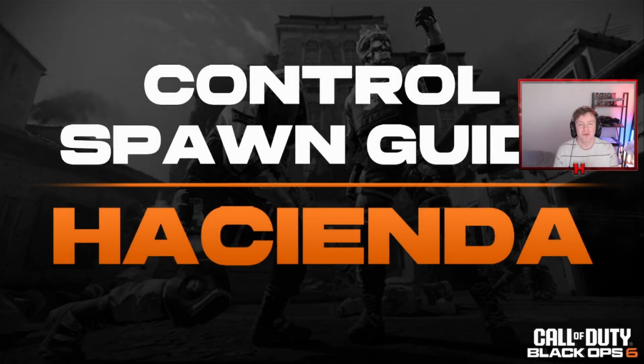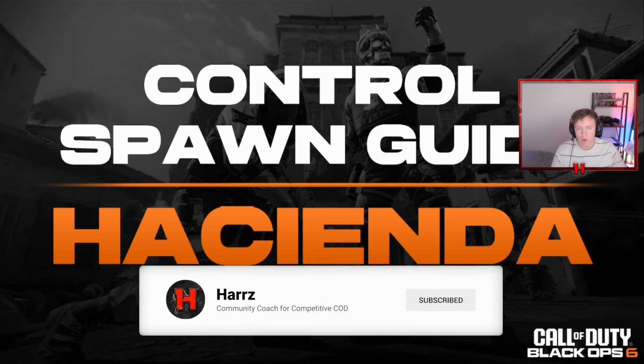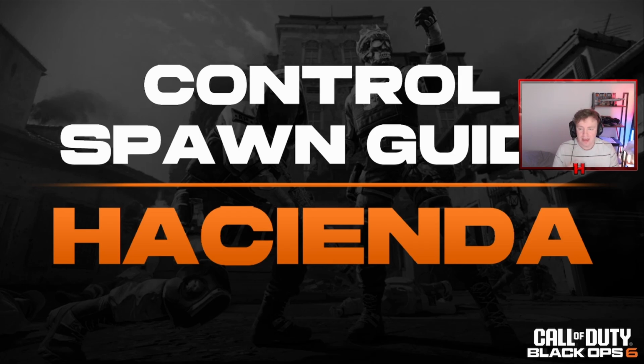Today's video is for those of you who want to improve on Hacienda Control. We're going to be looking at the spawn guides in a lot of detail, hopefully enabling you, by the end of today, to say, okay, I'm here, that means the enemies are spawning here, or I've spawned here, that means the enemies are here, or here. That's just going to really make you step up and give you that big advantage that will hopefully enable you to get more wins, get more SR, and essentially rank up higher when you're playing Hacienda Control.